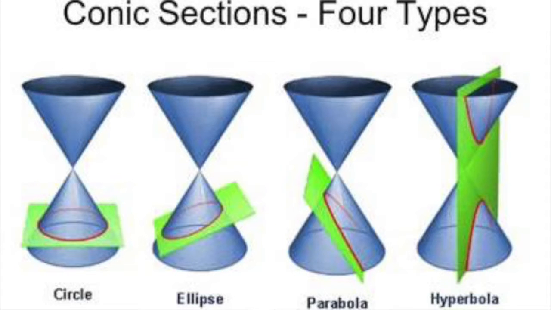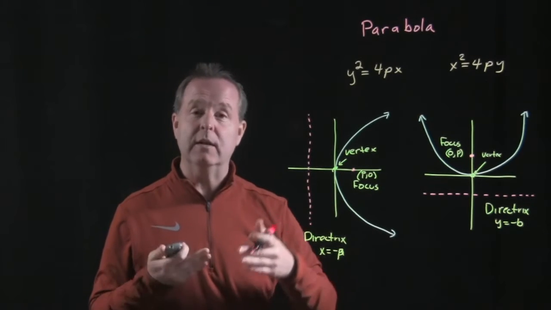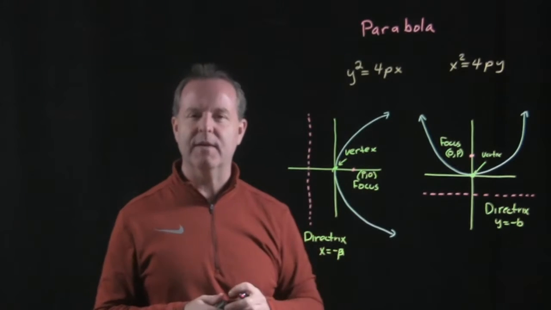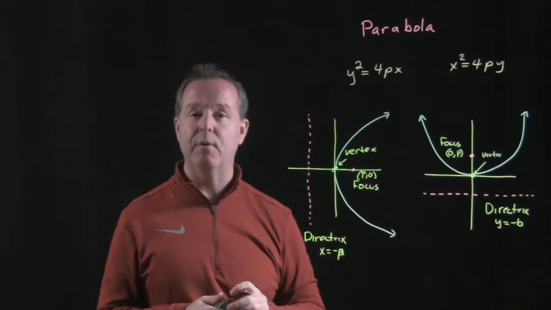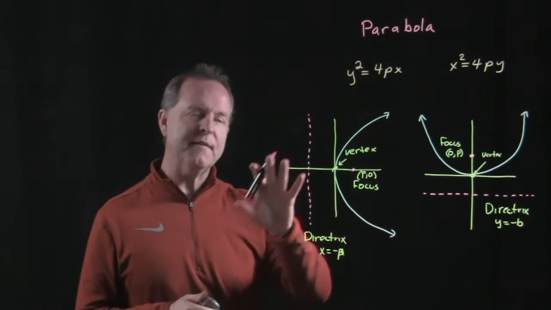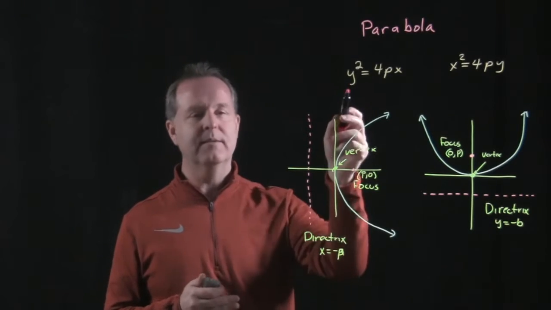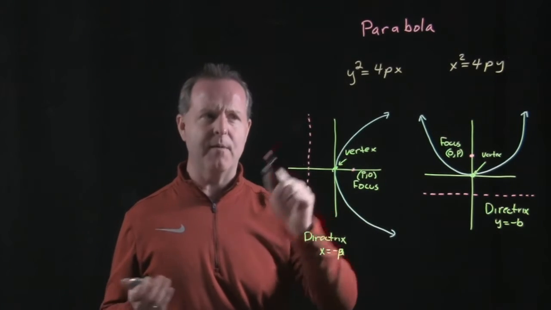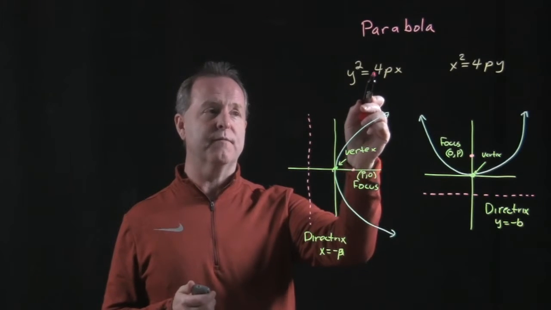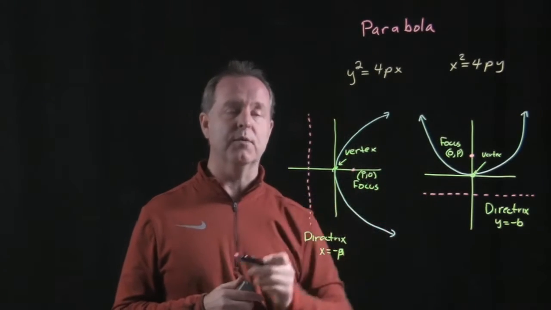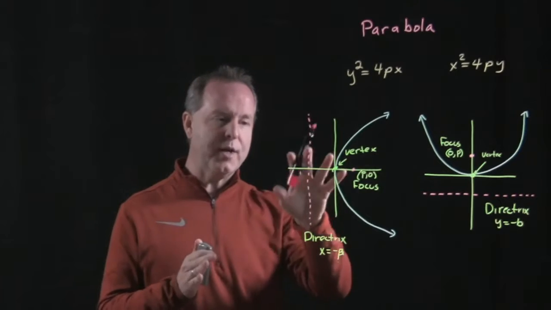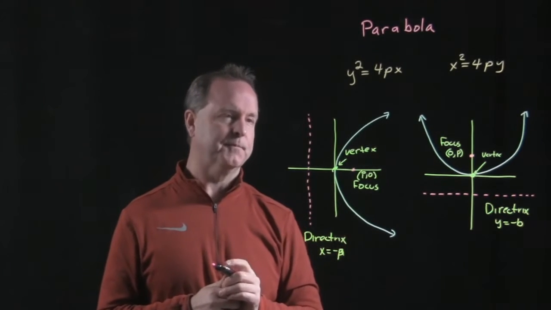The next conic section we want to look at is the parabola. The parabola might be the one we've been most used to and accustomed to, because a lot of our work after we did linear equations has been with quadratics, or shapes that have parabolas. As we look at these conic sections, we're going to start with the standard form of the parabola, which is different than what we're used to right now: y squared equals 4px or x squared equals 4py, depending on which direction the bowl is facing.